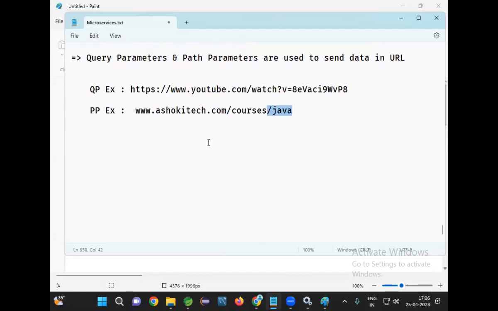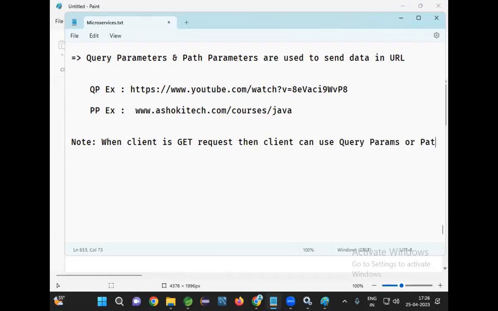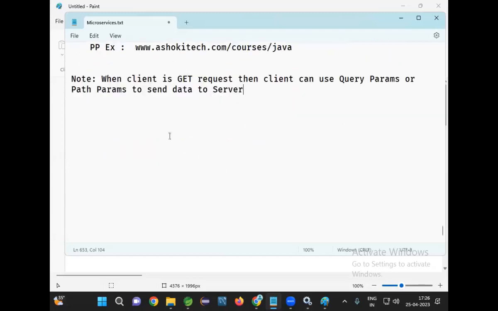So when the client is sending a GET request, the client can use query params and path params to send data to the server.